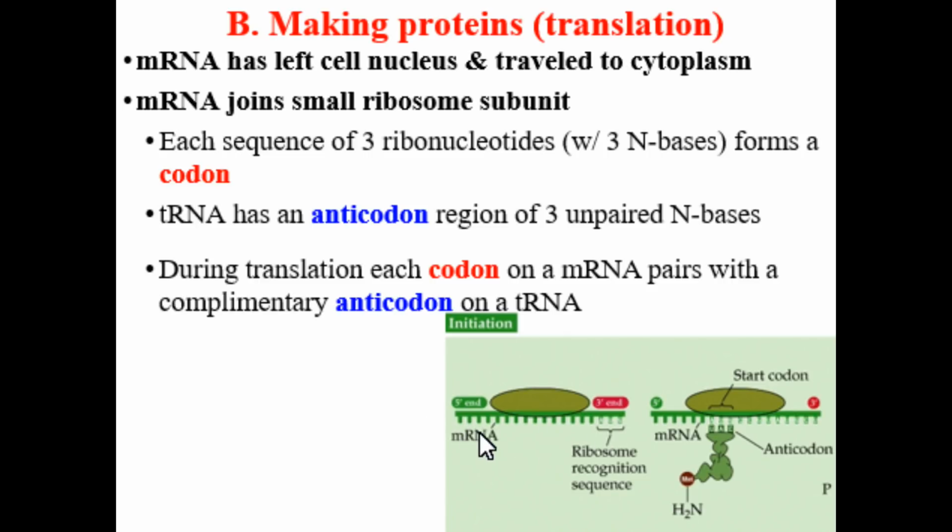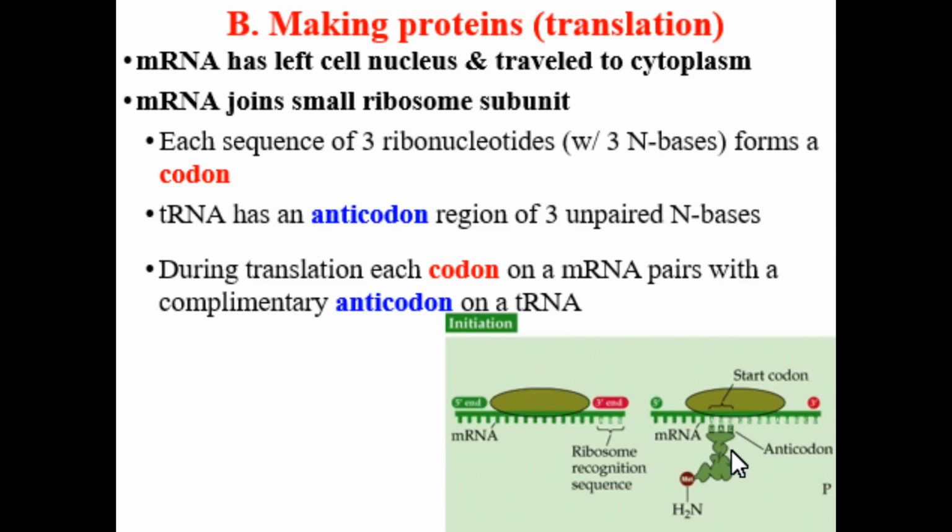Codons: 1, 2, 3 bases, 1, 2, 3, 1, 2, 3, 1, 2, 3. Those are codons. What you find on the transfer RNA, this kind of T-shaped RNA here, is 2 different parts, remember. If you don't remember this, you can go back and look at that other PowerPoint. But this transfer RNA has an anticodon part with 3 bases.